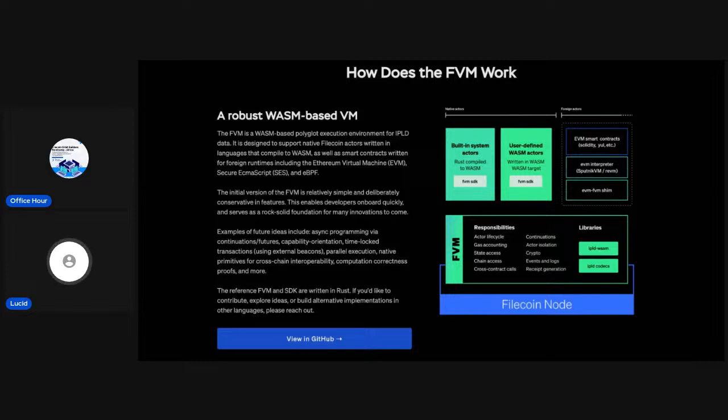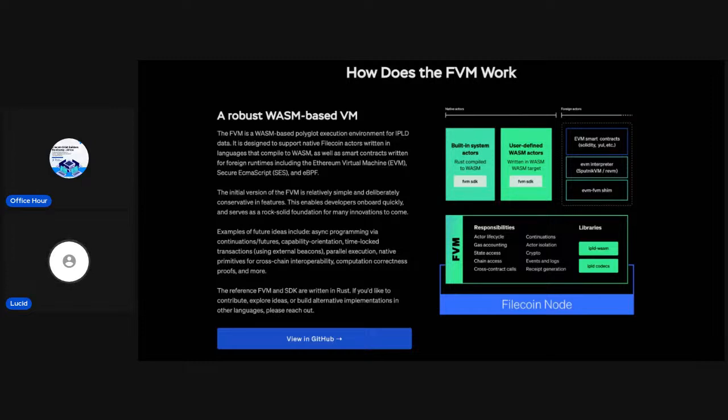And then on the right side, you can see an illustration of how it works. We have the built-in system actors, that's Rust compiled to WASM, which can be deployed on the blockchain. We have user-defined WASM actors. We have EVM smart contracts, which are Solidity, Yul, Vyper, and other smart contract languages.